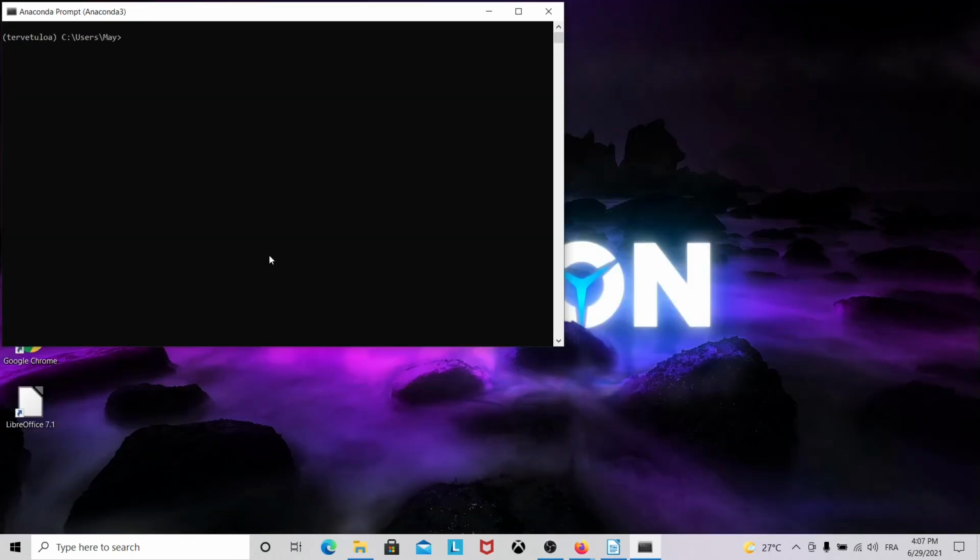Now I'd like to speak about and show an example about how to work with versions of environments. And for this I will remove a NumPy package from our tervetuloa environment and then install another version and then get a previous version of the environment back. Let's do this.